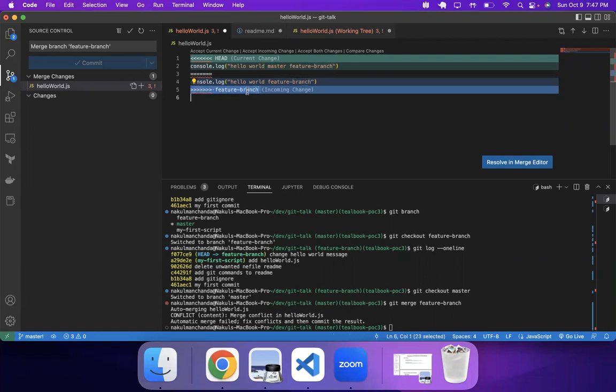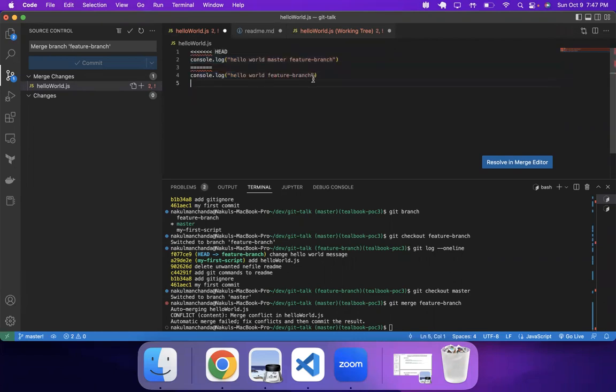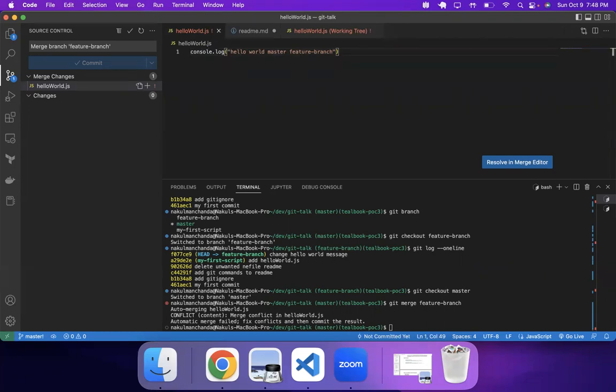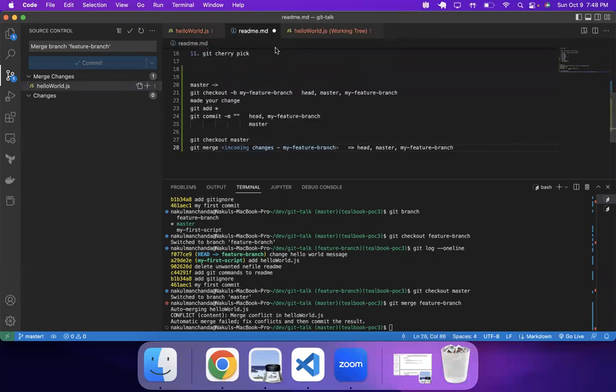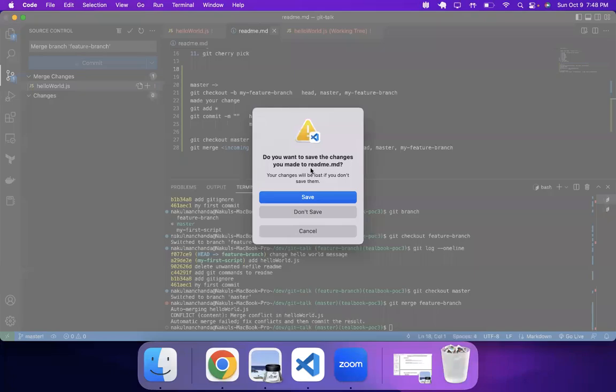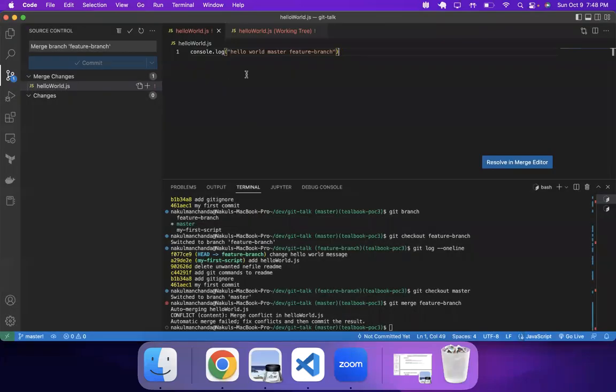So I can just delete these and do a commit on this file. I have to delete these, otherwise it will keep prompting me that there are merge conflicts. So if you see, I saved it here. Now I resolved a conflict, and now I can merge it.